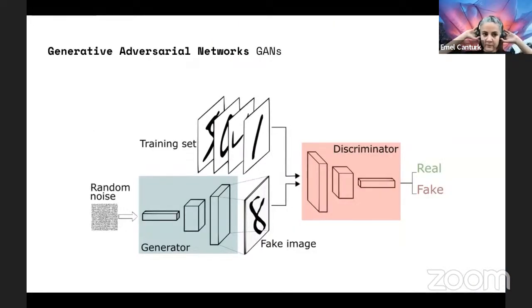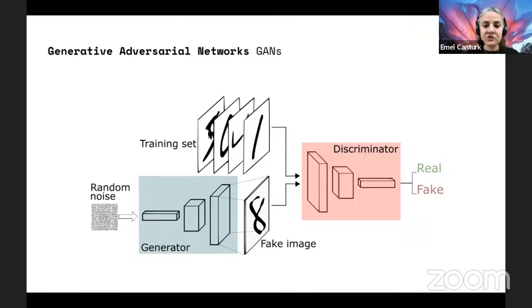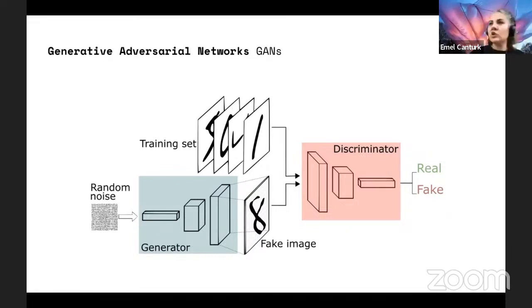So if you remember, we talked about the generative adversarial network, GAN. This is a really simple image showing how GANs work. Again, take a random noise. Of course, there's a training set. First, the GAN model is trained by showing it a lot of images. And after training, there is a generator and a discriminator in a GAN model.